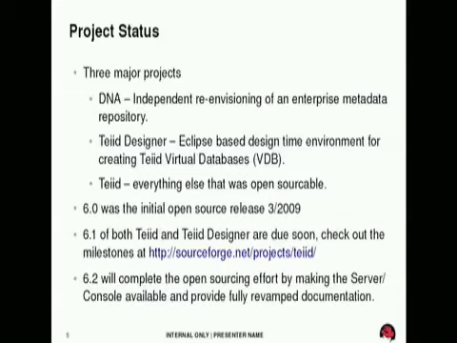And then Teiid is really the core project, and it was everything else that was open sourceable from MetaMatrix. And it includes our engine, the embedded runtime. It will include quite a few other components as well. So how we got here is that our open source 6.0 release was initially back in March.